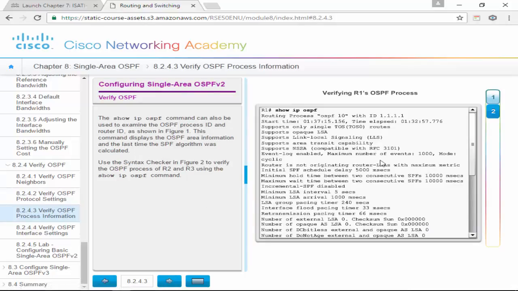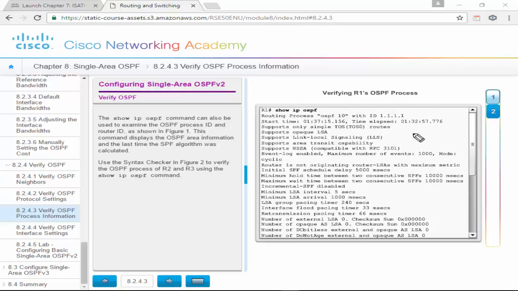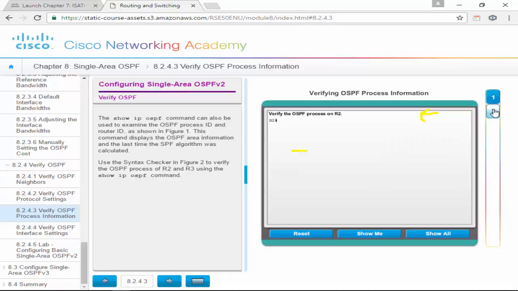Show IP OSPF is going to show us, I don't know, stuff that really isn't very useful. It shows us some of the same stuff from protocols, but then it shows us kind of LSAs we're supporting, right, and just stuff like that. This NSSA is not so stubby area, and it's just a type of area, so it's going to show us what type of areas. I don't know. It's showing us a lot of things, but not necessarily. I don't know that we need to see it.